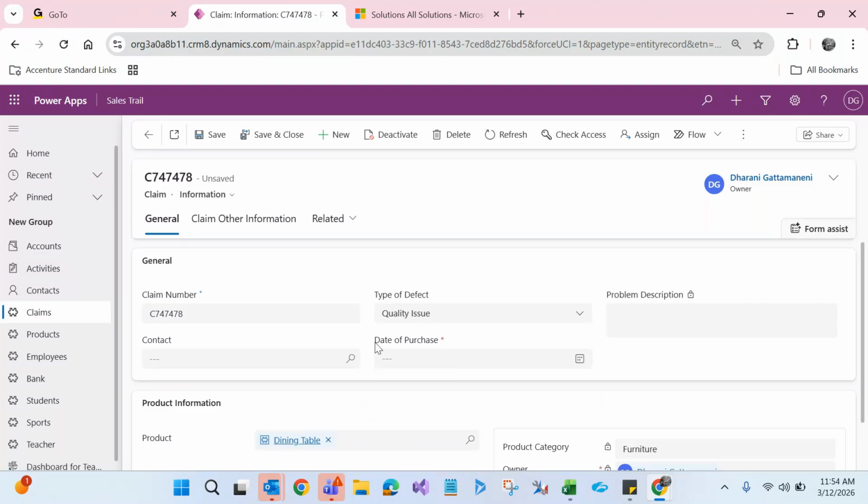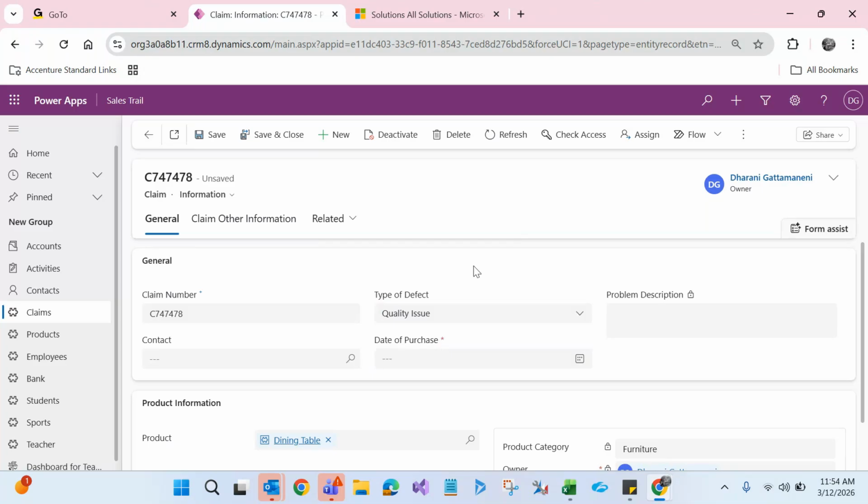You have a field, right? Date of purchase. What is the field requirement of this particular field, date of purchase? Business required, right?